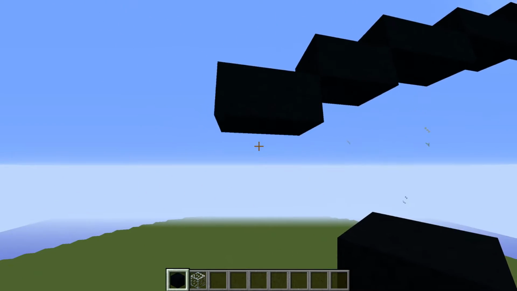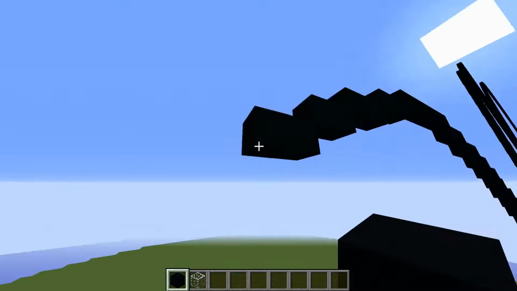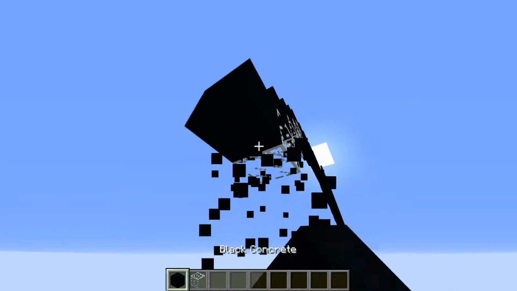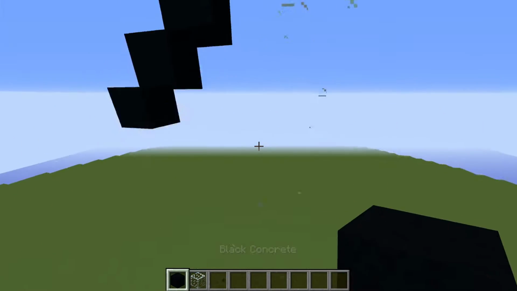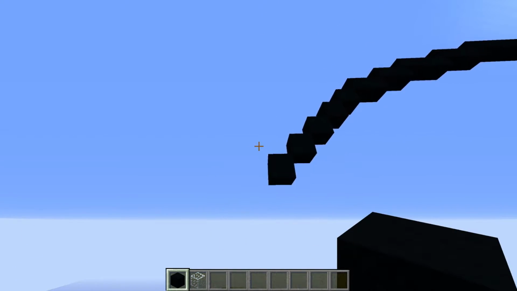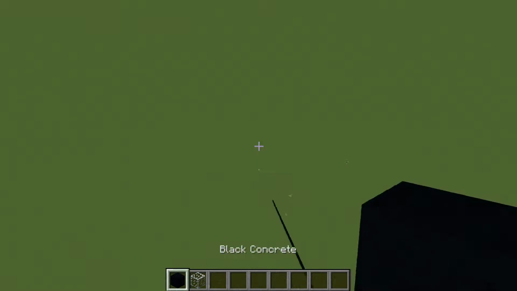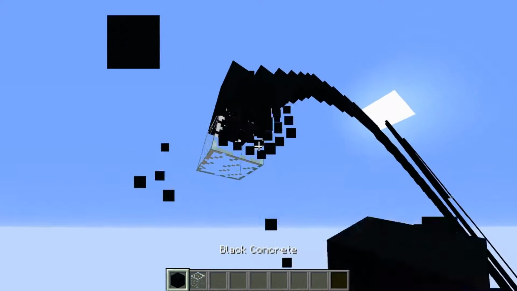Here's the placement blocks. And then place 5 blocks going diagonal down to the left. That's 1, 2, 3, 4, and 5. That's 5 blocks going diagonal. And then from here, we're going to be placing 2 blocks going down to the left. That is 1, 2. And then 1 block going down to the left. That's 1.